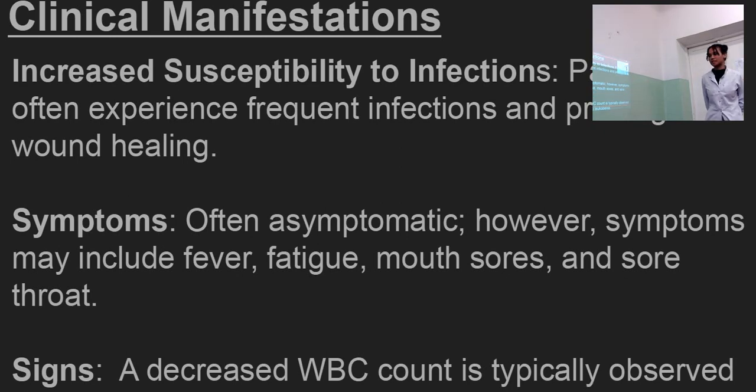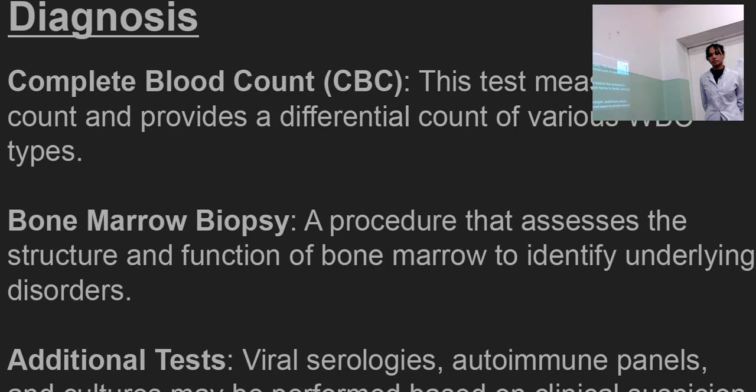Then clinical manifestation, we have increased susceptibility to infections. So if you have leukopenia, you are more susceptible to infections. Like your wound will take longer to heal, and it is often asymptomatic, but then it may show in fever, fatigue, mouth sores, and sore throats. And the signs will be in decreased white blood cell counts, which can be observed through blood tests confirming leukopenia.